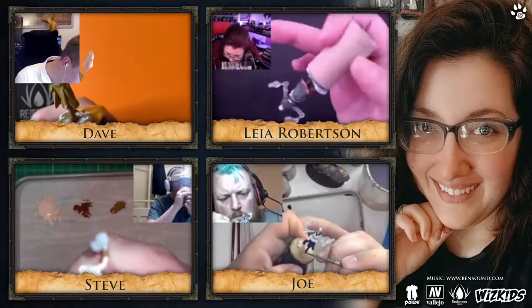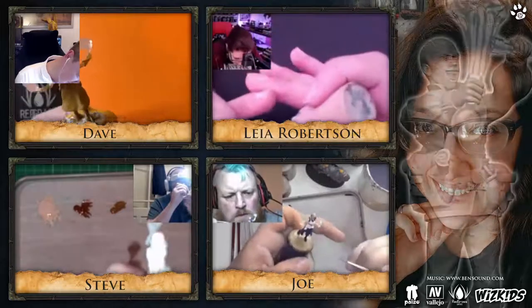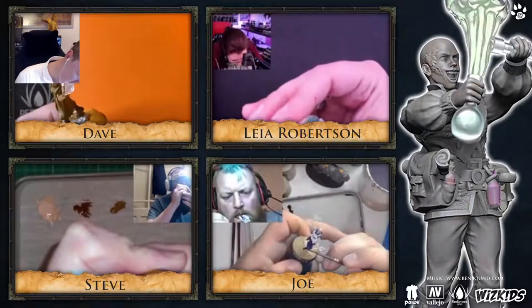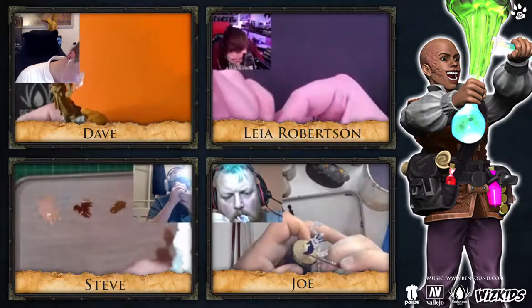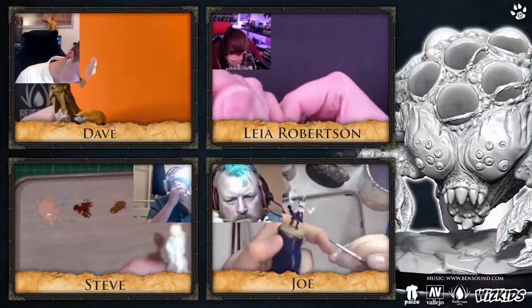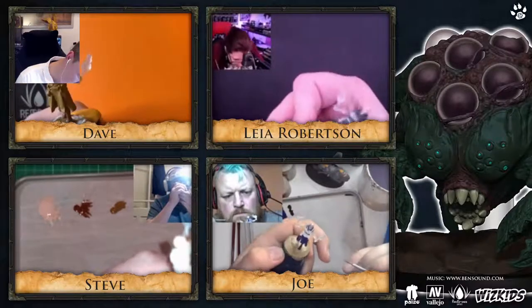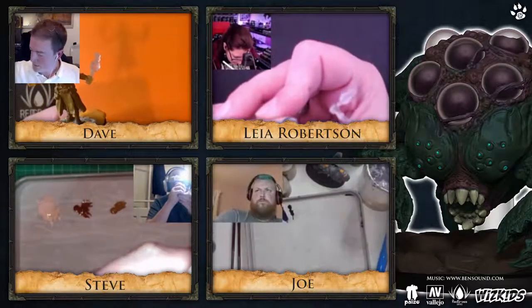I'm trying to work out what else she's got on her belt. It looks like grenades. And then there's this stick thing. And I wonder if the stick is a type of grenade or something. Scroll? Could be a scroll. I thought it was a scroll tube, yeah. I'm gonna concur with that. It looks like a scroll tube. Although you could paint it as a stick of dynamite, that might be quite fun. There you go, boomstick. Boom. Ooh, getting into the details now.